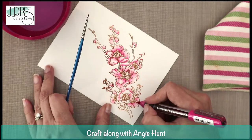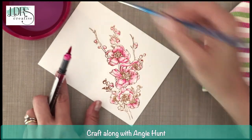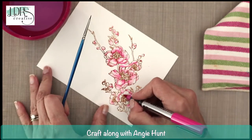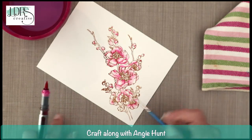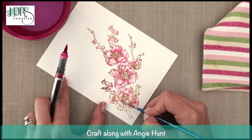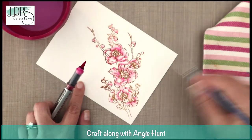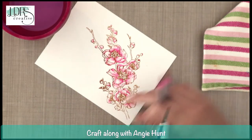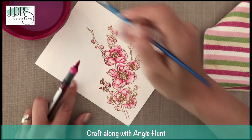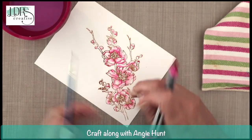So I'm just going to move some of this pink right over into here because these areas are very similar. There we go. Come back around to these petals in here. Look how pretty that is. It just moves. One of my favorite things to watch when I'm watercoloring is just to watch how the water moves the color around. So pretty. Don't even have to do any more with that. When the areas are really small, like some of these, you just have to touch in there and let the color go.